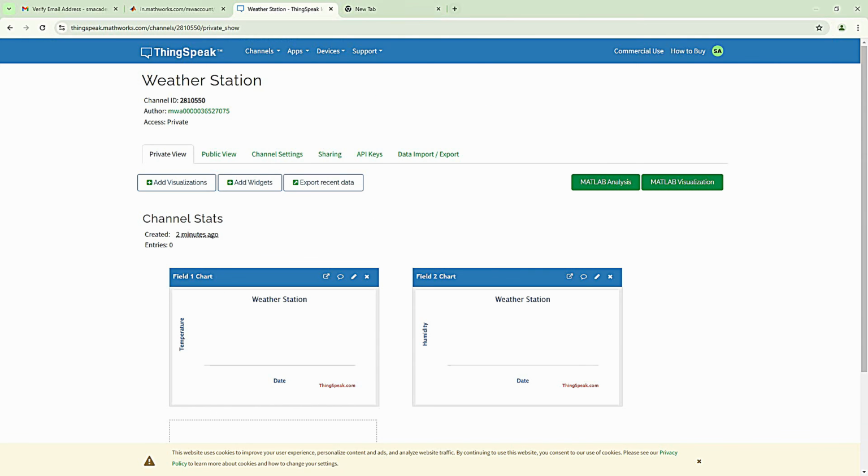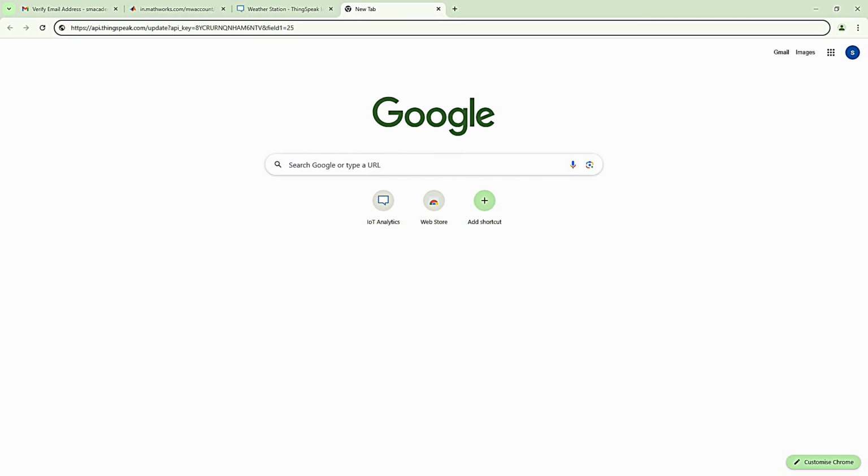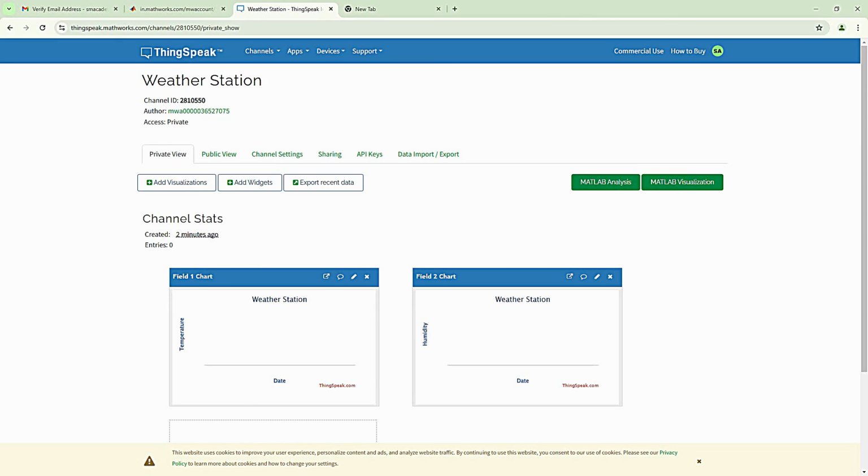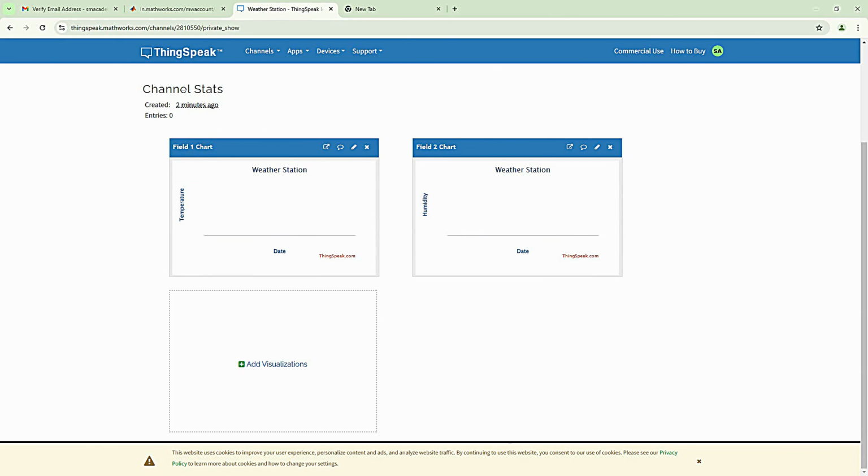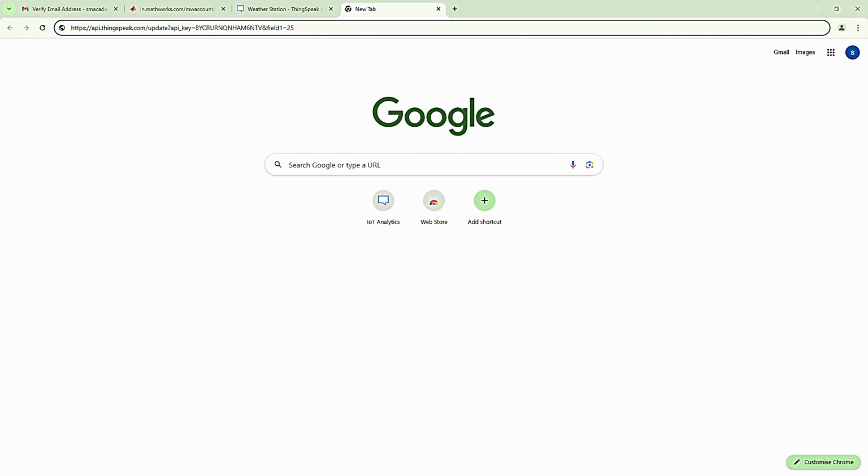So what happens here is when I try to call this request from any browser or SoC, embedded SoC like ESP8266 or anything, this particular field will be updated inside the weather station channel, because we are using this right key along with this URL.